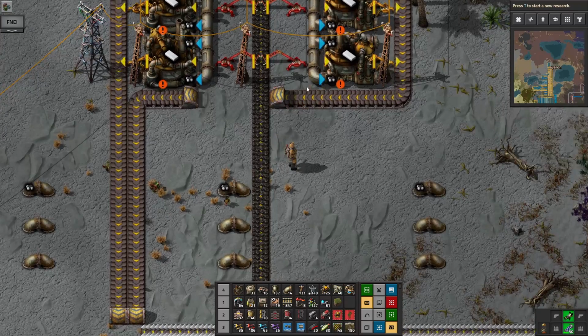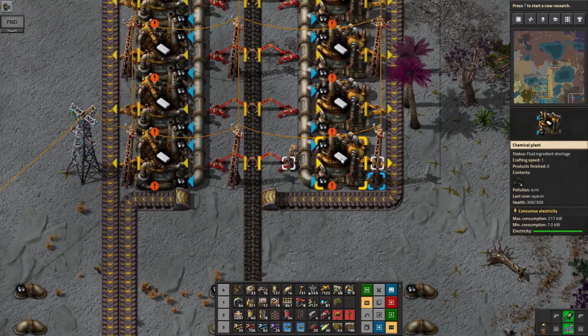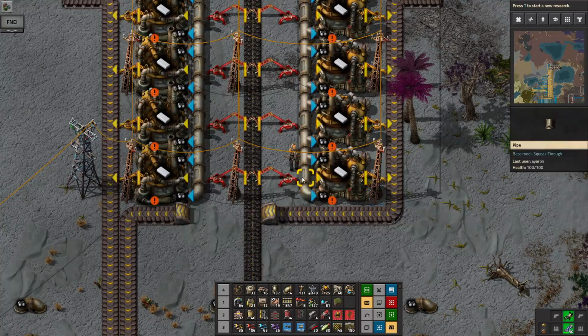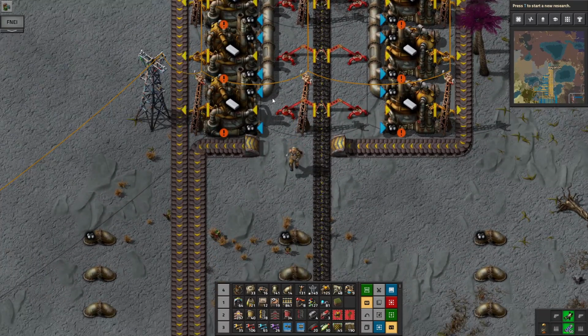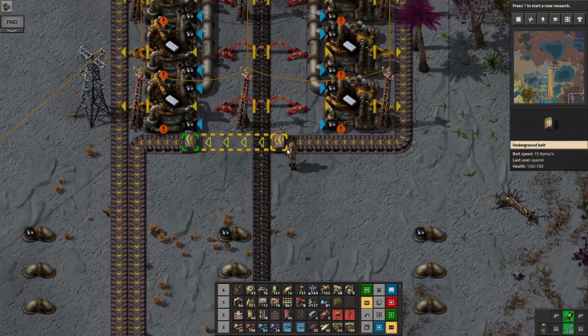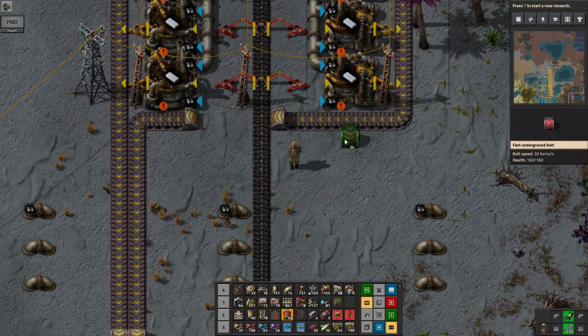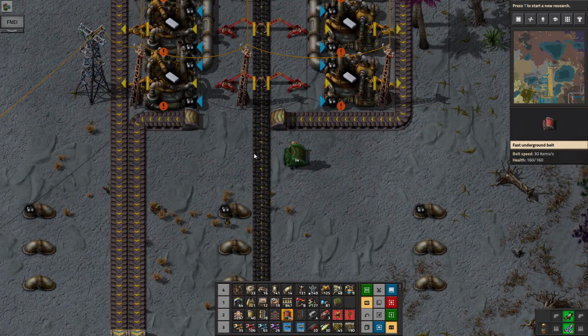And actually connecting up the gas, of course. Right, so each of these actually has two entrances. How far does a red go? Not far enough.